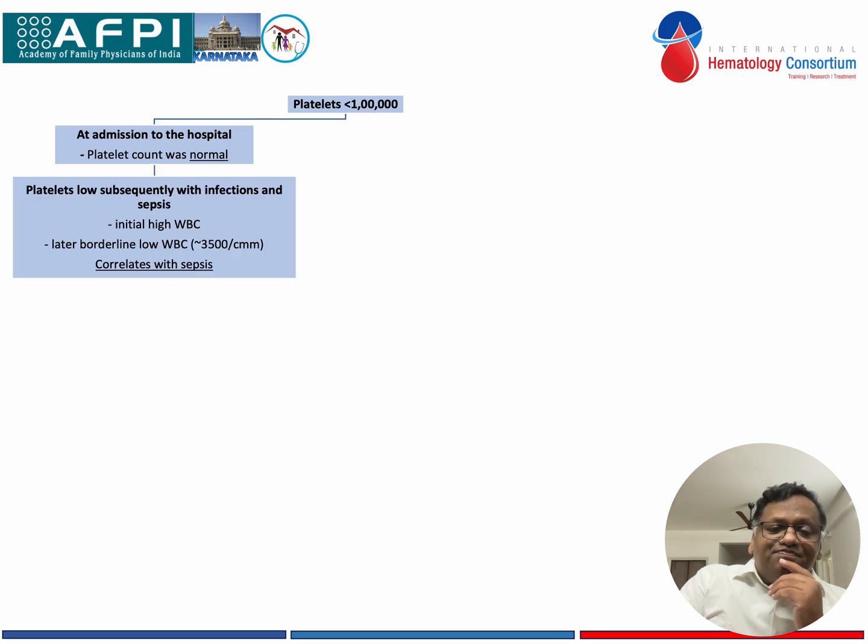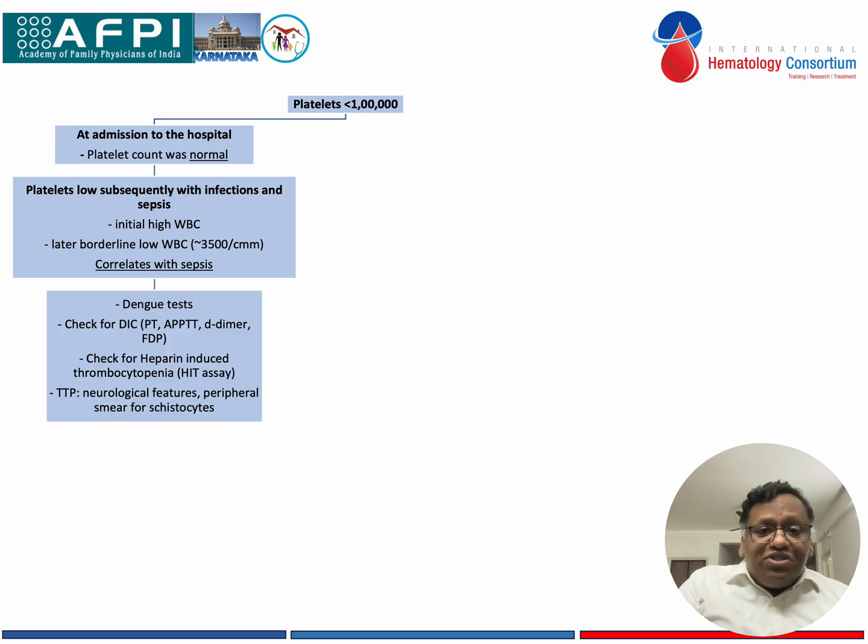If that was normal, I will also look at the other cells, so WBCs, etc. So if WBCs are normal, previous hemoglobin is okay, and only after a few days platelets have dropped, maybe it's not a marrow problem. However, and especially, if it's ICU, ventilator associated pneumonia, sepsis, and I see that the WBCs are going up and coming down and left shift, and yeah, this looks like high WBC count due to sepsis, and maybe the platelets have dropped due to DIC, sepsis, right? So just this clinical profile guides me in making my provisional diagnosis.